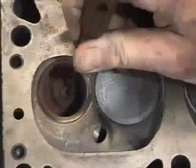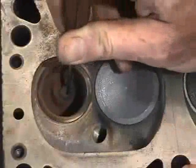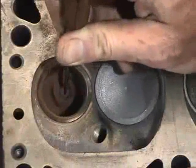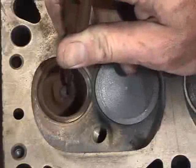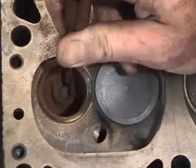What I'm going to do is show you how to do a proper knurling process to bring this valve guide back within specifications. Through measurement and inspection, I have found that both ends of this guide are bell mouth, and the clearance in the center where the least amount of wear occurs is beyond manufacturer specifications.